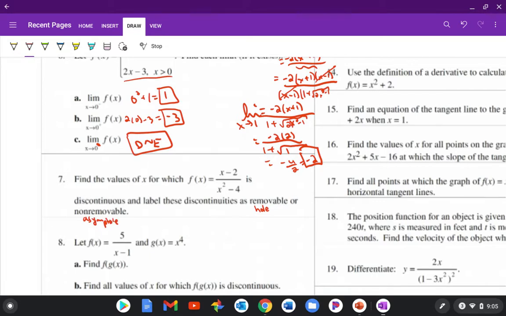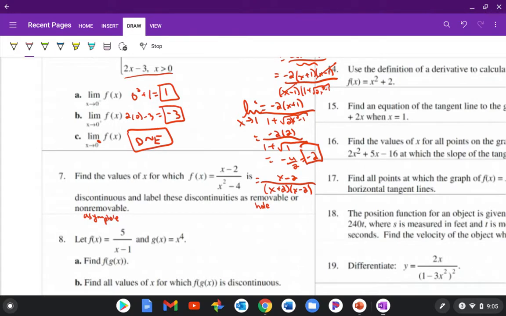So what we need to do to figure these discontinuities out, the discontinuities always occur at the zeros of the denominator. So if we were to factor that denominator, we'd factor into x plus 2 and x minus 2. On the top, we've got the x minus 2. So then from here, we can figure out if they're removable or not. They're removable if they cancel, so you can remove them from the function. So you'll see that the x minus 2's can actually wipe each other out.